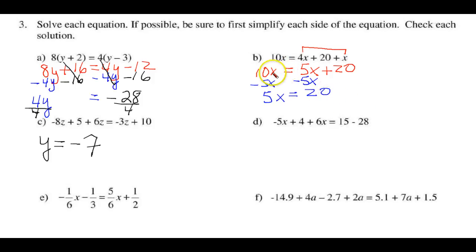And you want to really follow what's going on. We're combining like terms. We're scanning it then and saying, I want to keep it positive. So if I subtract 5x from here, this will become a 0. But I must do it from this side. And now to get the x by itself, and this is how we usually do it, we divide by the numerical coefficient, and we get x equals 4.